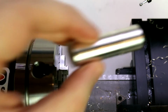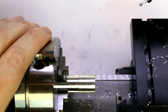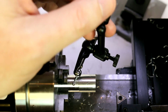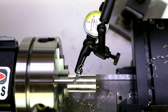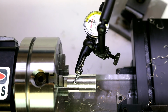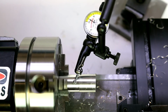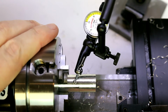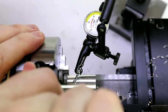Now, I'm not going to pay any attention to which way it was oriented before or after, because that's not going to matter to us. And I'm going to snug up those 2 jaws that I just loosened. Bring our dial indicator in again on our known good section. Load it roughly to 0 and see how far off we are. Now this was, again, a piece that was turned in a 3-jaw, so obviously we aligned it according to that 3-jaw previously, and that 3-jaw was considerably off from our current readings. So I'm going to loosen jaw 1 about 1/4 of a turn, come to the opposite, which is jaw 3, and tighten it.